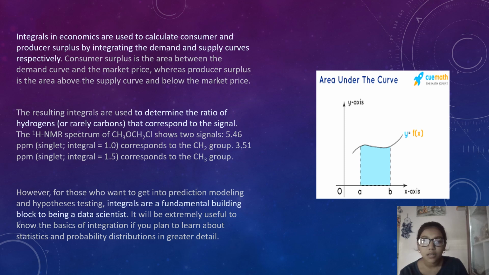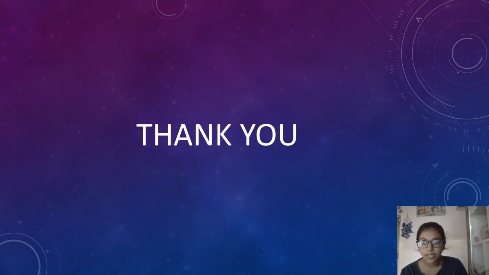The resulting integrals are used to determine the ratio of hydrogens that corresponds to the signal. The HNMR spectrum of CH3OCH2Cl shows two integrals that are shown. However, for those who want to get into prediction modeling and hypothesis testing, integrals are the fundamental building blocks to being a data scientist. It will be extremely useful to know the basics of integration if you plan to learn about statistics and probability distribution in greater detail.